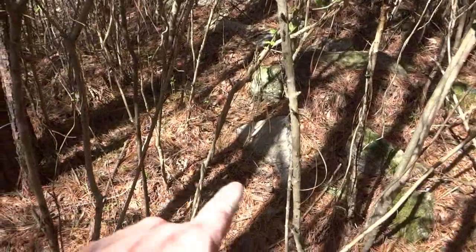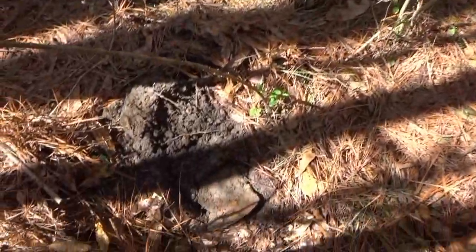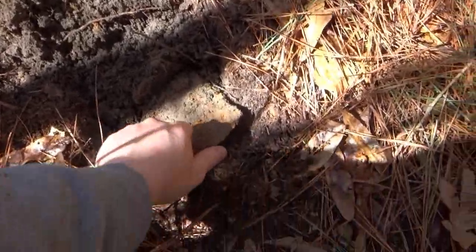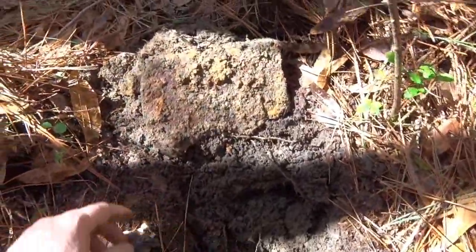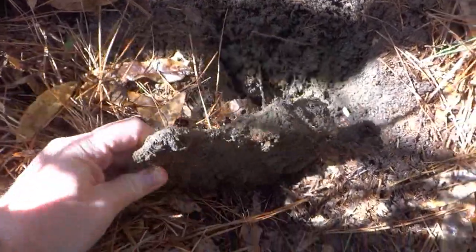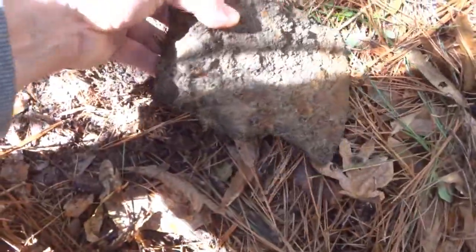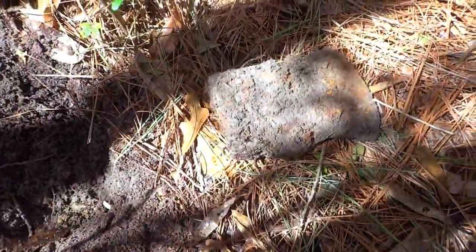Right up next to this old rock foundation here, guys, look what I just dug. Just gave a strong signal. It was only down about four inches, but look at this - old axe head. Is that cool or what? That's awesome. We'll clean it up a little bit and take it on out of here. That's pretty cool. Nice old relic.